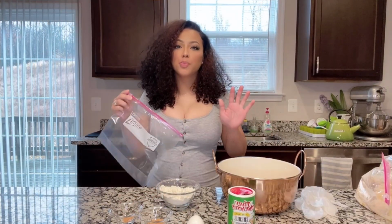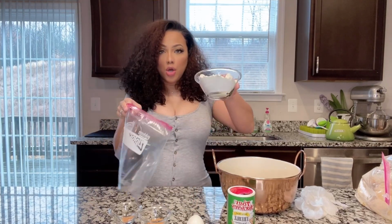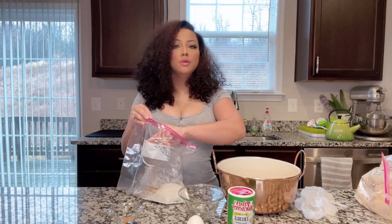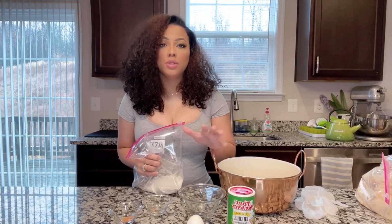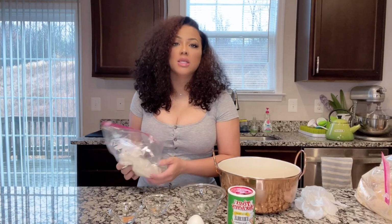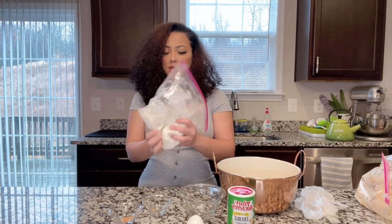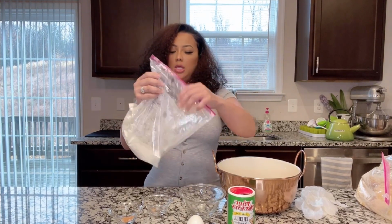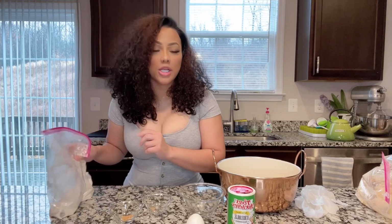All right, so let's first prepare our dry seasoning. You're going to need a gallon Ziploc bag. In it goes 1 cup of flour. Also, 1 tablespoon of Tony Chachere's Creole seasoning. And just a heads up, it's very potent, so you may not want to inhale directly in front of it, because it will guarantee to either make you cough or sneeze, and you don't want that. But we're gonna mix it up. All right, there you are. So now you have your dry seasoning, you've got your flour mixture. Let's move on to our chicken. We're gonna set that aside.